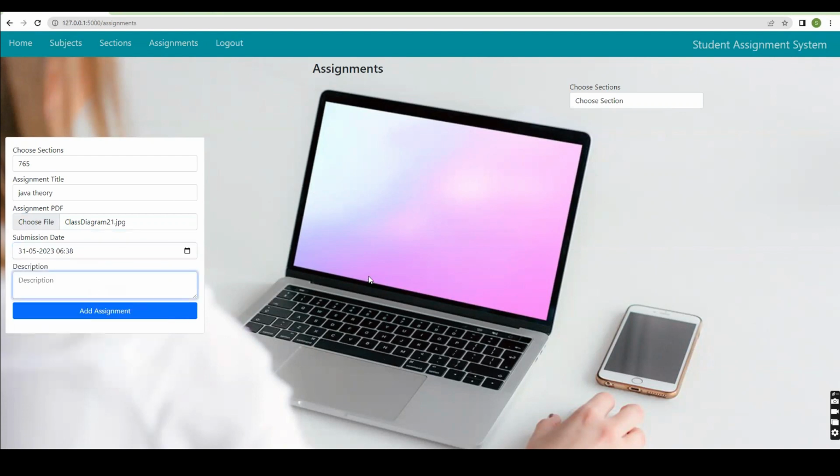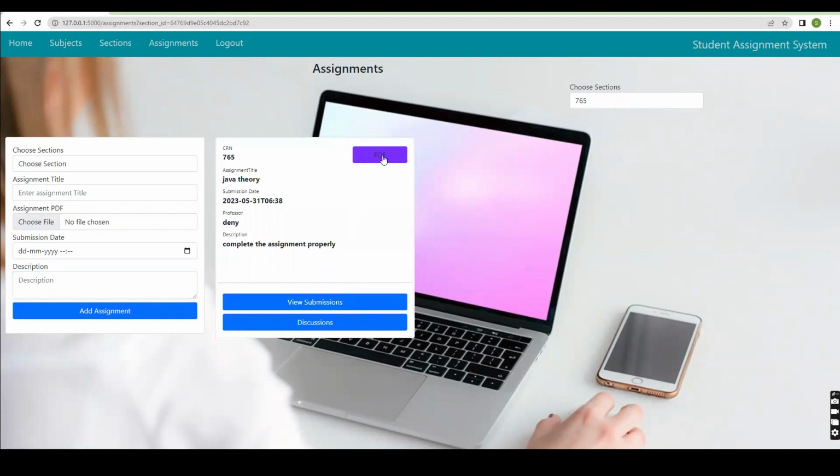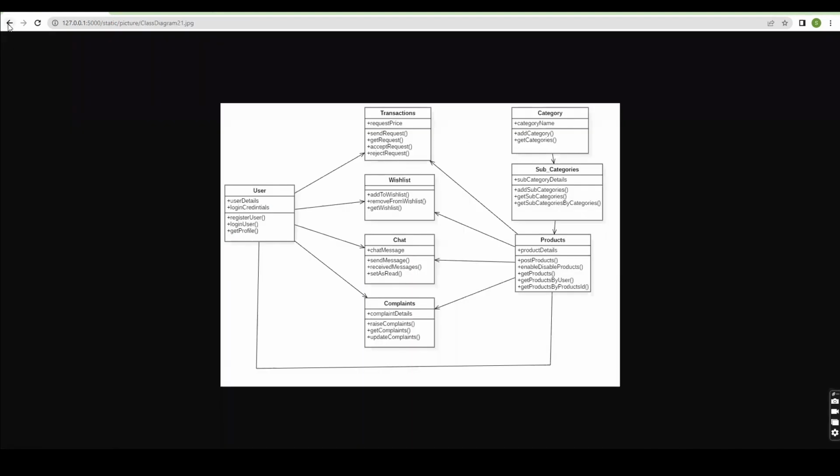So they can add the assignment. Description, complete that. So added assignment. The PDF will be displayed here like this.